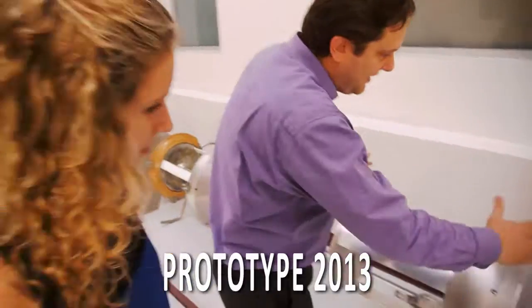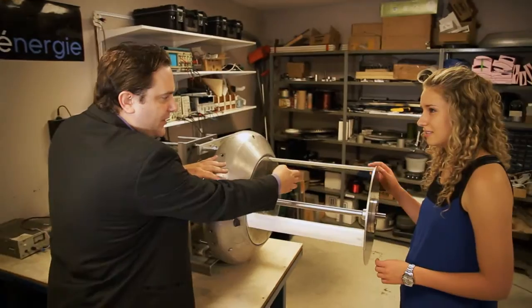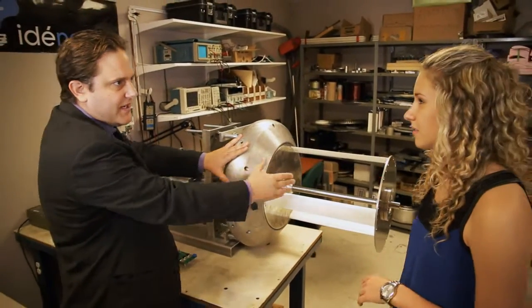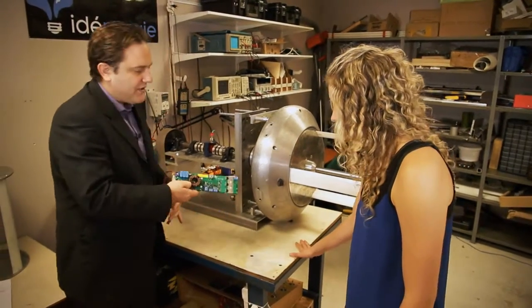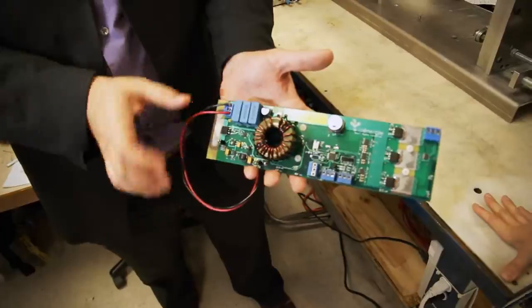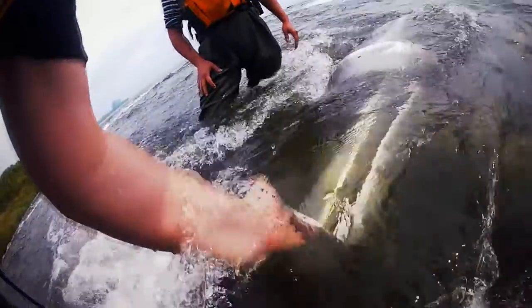How does it work? It's pretty simple. You have a turbine here, actioned by the water flow coming in, and the turbine transmits its mechanical power to the generator. The generator will transform the mechanical power into electrical power, and then we have a converter here that does the rest of the job. The converter has two tasks. The first one is to regulate the rotational speed of the turbine in order to extract maximum energy out of the water flow.